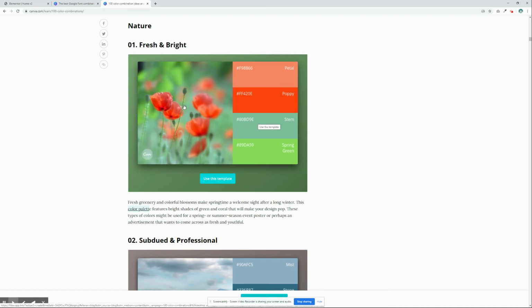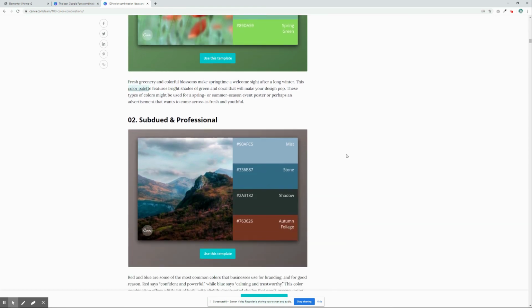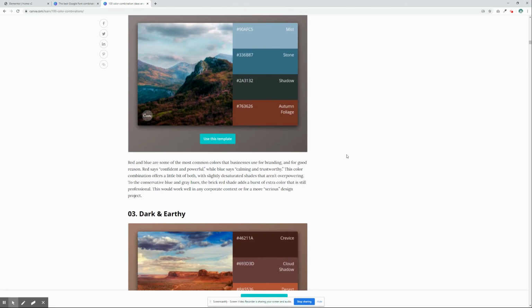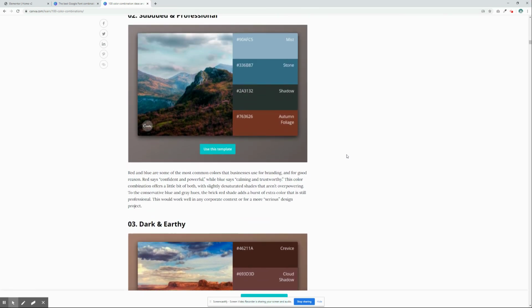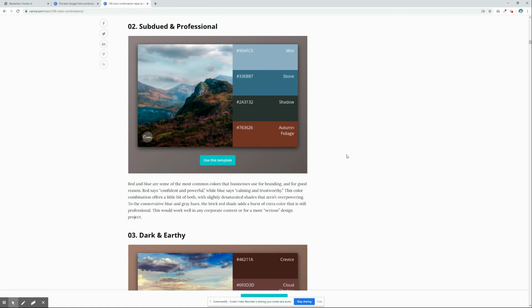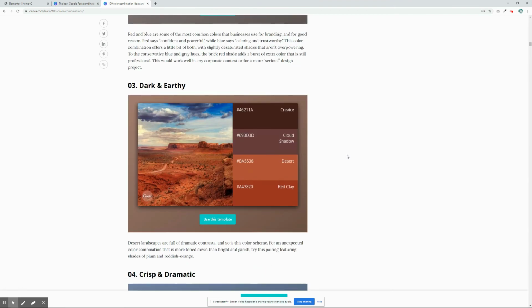I'm going to use this little tool up here, which is called Colorzilla, which I'll come to, as I say. And you can look at the photography you've already got on your web page, and you can possibly extract a color palette from it. Hopefully that makes sense. And if you scroll down the page, you can see some great examples of the technique. Stunning color palettes from high quality photography. So in the next video, I'm going to show you how to do the color extraction, as I mentioned, and then add your fonts and your colors to your web page using Elementor.